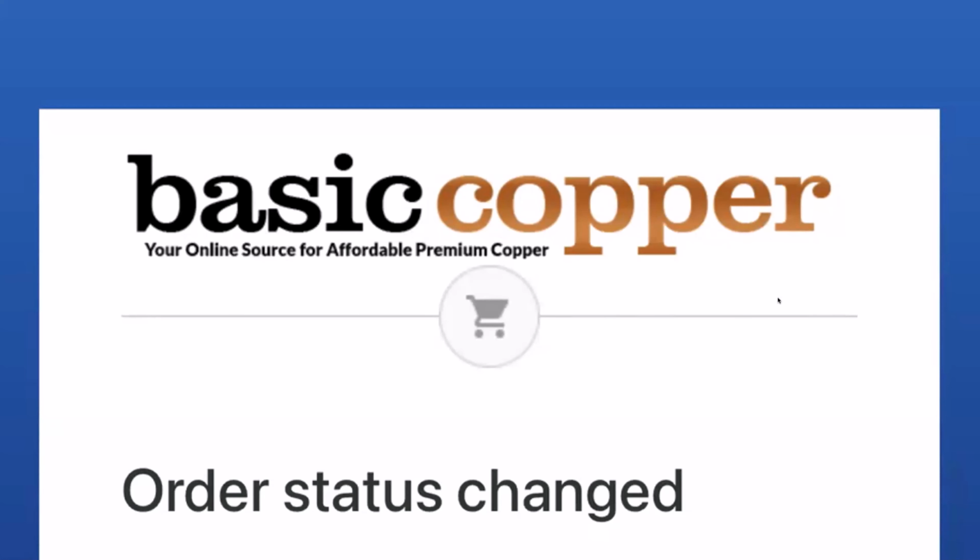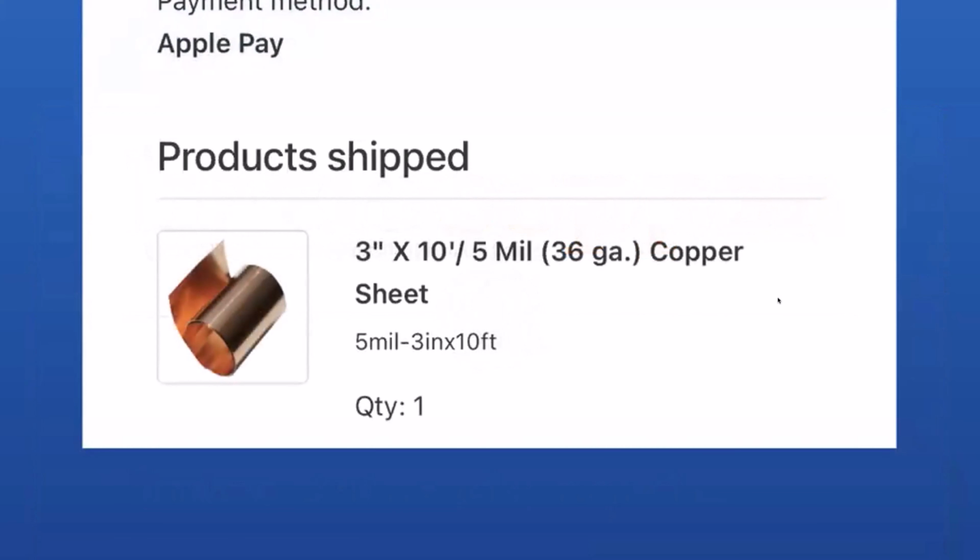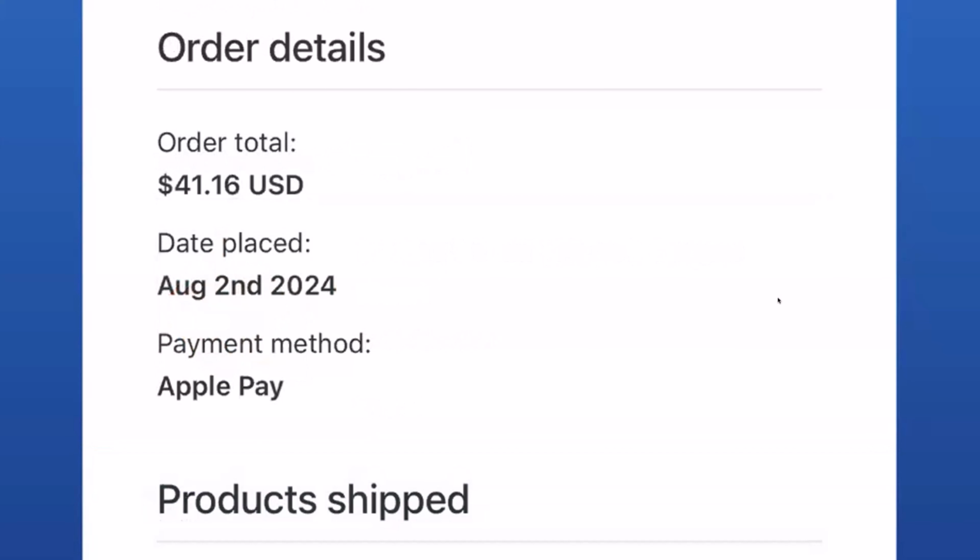So one supply that is a game changer and that is super cheap is copper. If you want to write this down, on this website, Basic Copper, you'd be able to order a bunch of spools and you could cut it to your liking. So this is the exact size that I like to work with. I placed one order. I think it was like 30 bucks. Yeah, it was 40 bucks. I still have a ton, but it is just so practical, whether you're using it alone or using it to seal off a margin within a matrix. It is just super helpful.